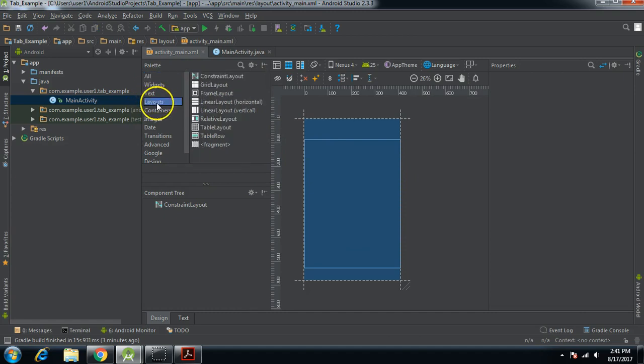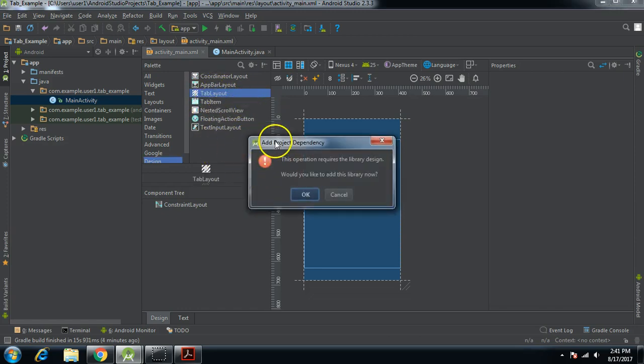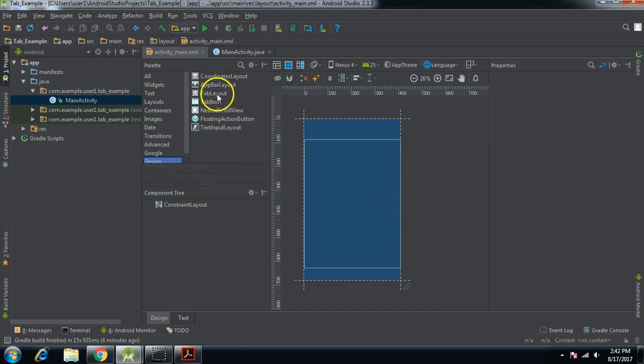For that we need to find the tab layout. Where is it located? Inside the layouts we have constraint layout, frame layout, linear layout, table layout, but there is no tab layout. Let's see if it is in transitions. It's not even in transitions. Now let's go to the design part. If we go into the design part, here we find the tab layout. This is our tab layout, which is inside the design section, and from here you can add the tab layout onto your project.